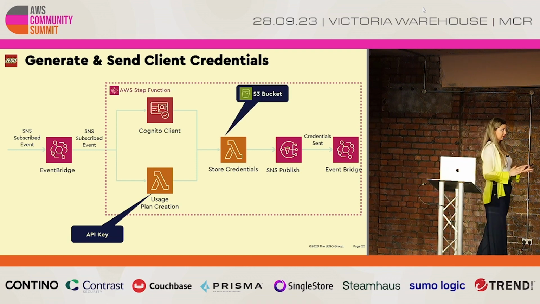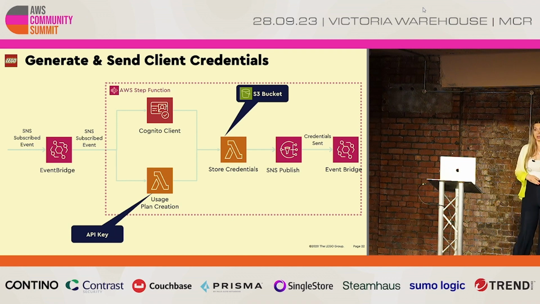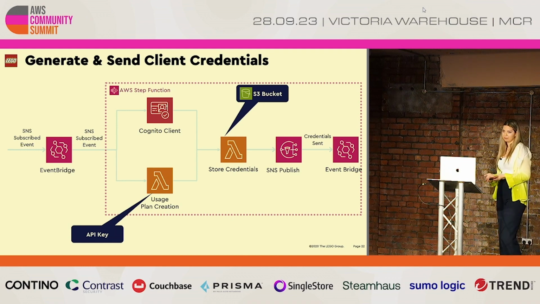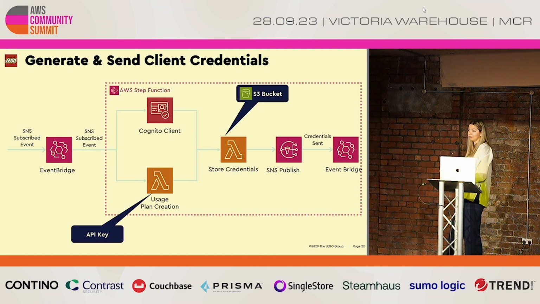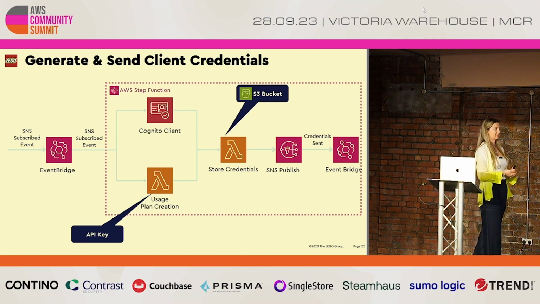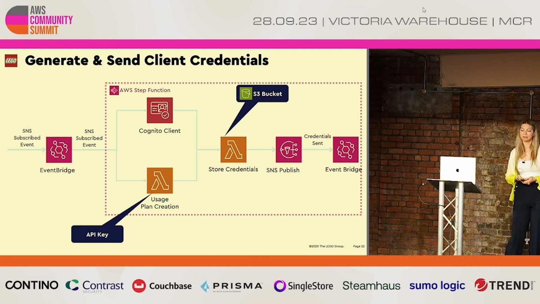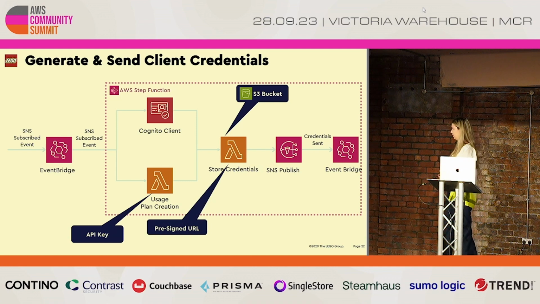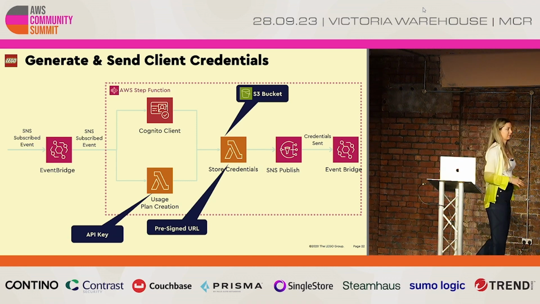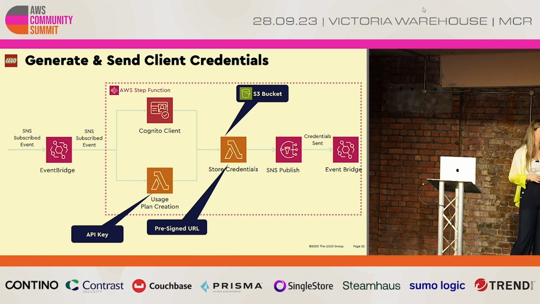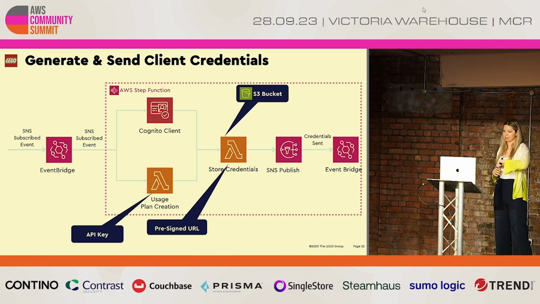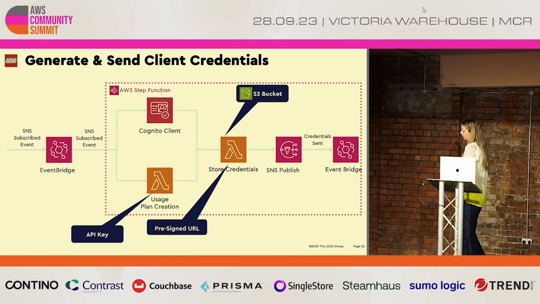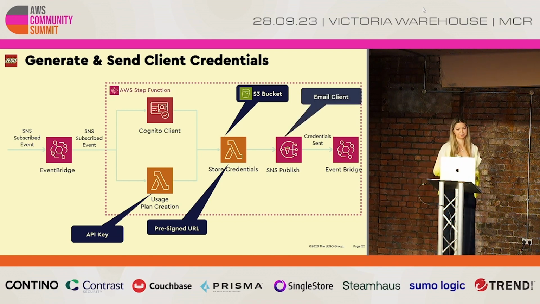And in terms of storing the credentials, you might want to store them in an S3 bucket. You can make that private, and that gives you a certain layer of security. But that's probably not enough. So what we'll do is we'll also pre-sign the URL and give it an expiration time, just to make sure that everything is as secure as possible. And we'll use that pre-signed URL and send it in the email that will get to the client.